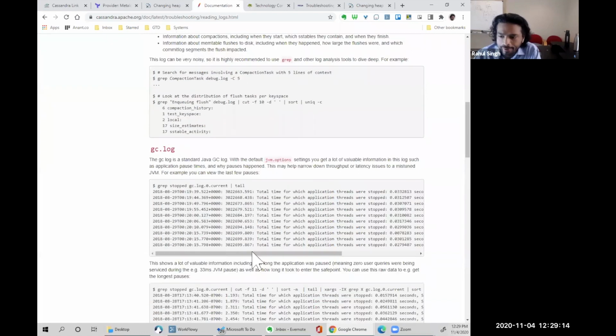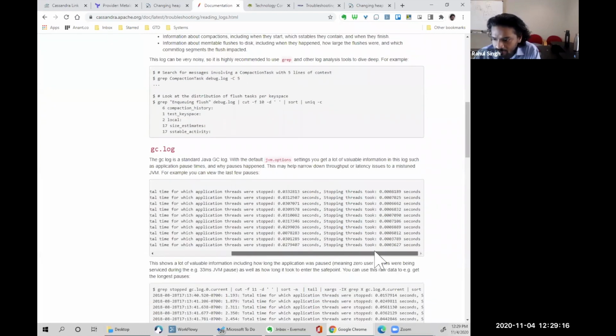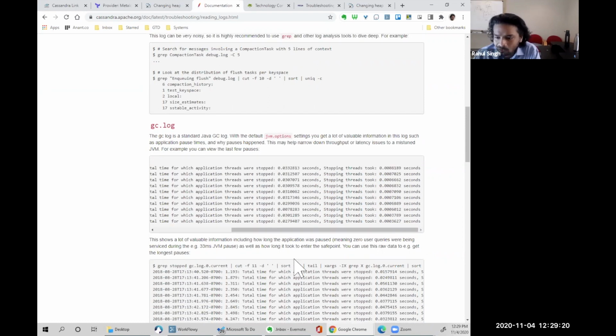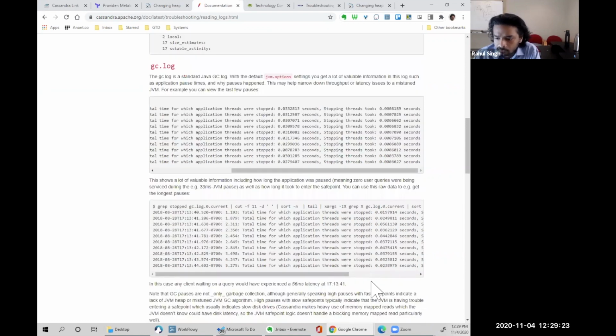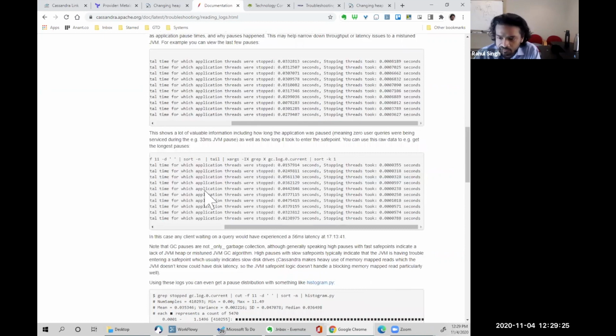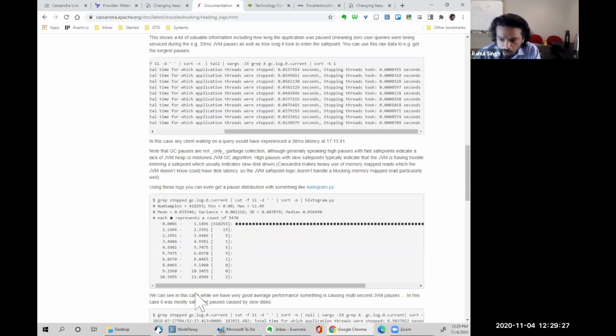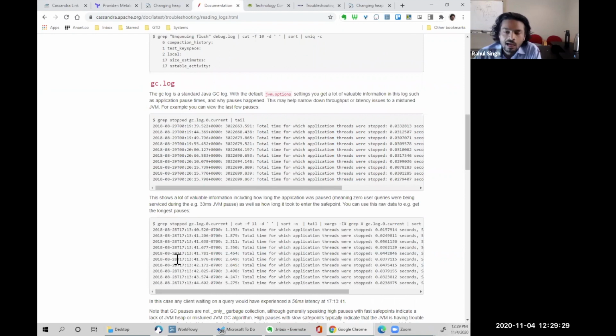the GC log tells you what's happening and how long the garbage collection took. If you add more settings, which I don't think is here, to make it more verbose, it'll tell you how long the objects are staying in a particular stage. There's something in garbage collection called tenuring: as an object tenures from one stage to the next, how many times a particular object has tenured.